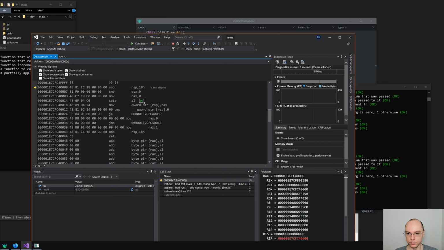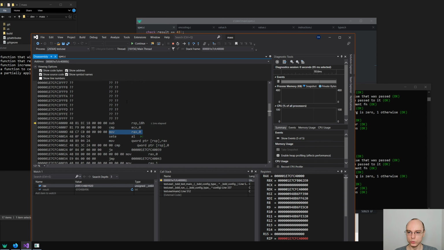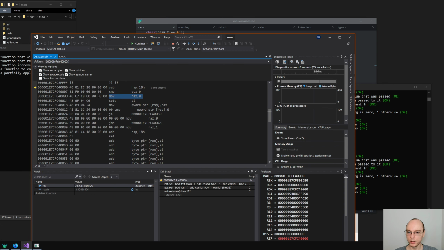Okay. And it looks like now it's doing the right thing. So, not sure about this move. Maybe. This is how we are clearing the register. So I think this is fine. It might be better if we will be using the right size here as well, but I'm not certain. Then we set E, and then we save our AX.